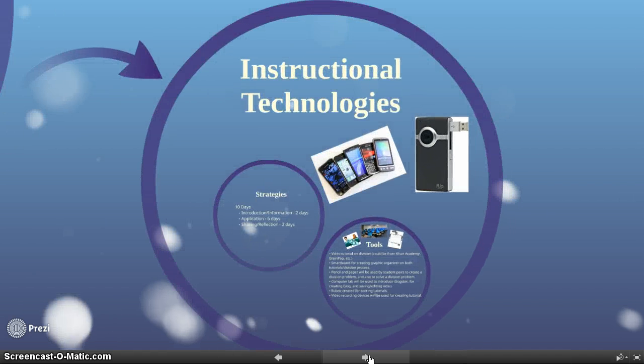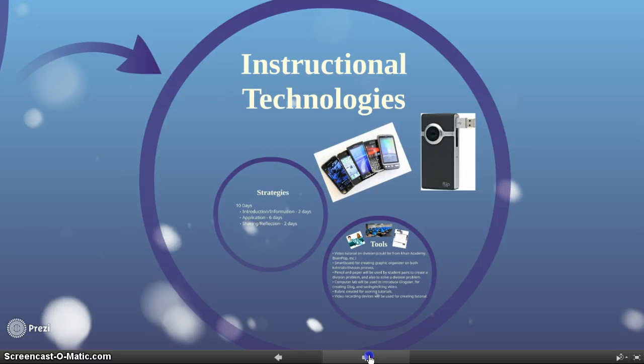My instructional technologies, I use a wide variety of them, but first let's go ahead and focus on the strategies.